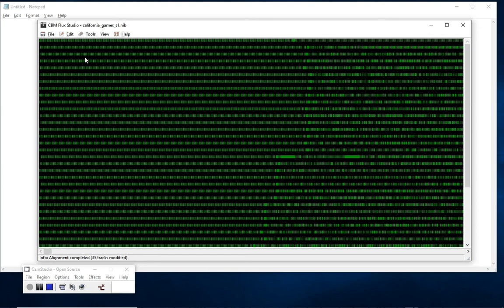enormous amount of NIB files that have been produced so far can be reused to get working disk images, and they can also be used successfully to compare results with different workflows. So things like CryoFlux or equivalent projects, or any future project really, we will be able to reuse the NIB files to validate the toolset that will be produced for those tools. And that's really incredibly good news to me, and that's why I really like NIB files.